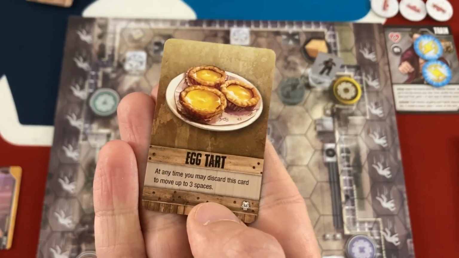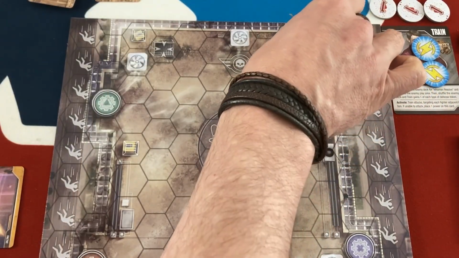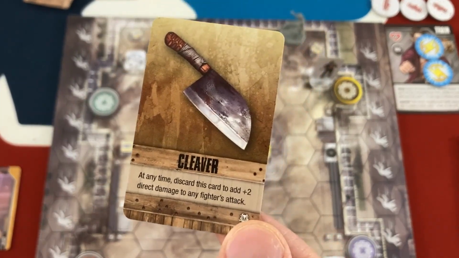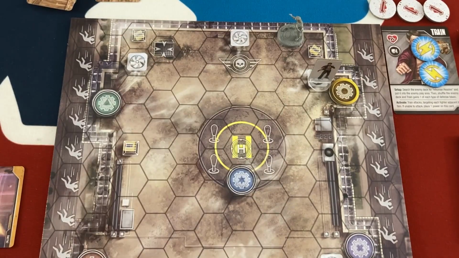Anytime you discard this card to move up to 3 spaces. Let's go 1, 2, and hey, what the heck? Let's cover up that spot so nobody's going to jump on me. I get another loot card. Ooh, a cleaver. Discard this card to add 2 direct damage to any attack. Love it. Okay, and I'm kind of far away from the roof.